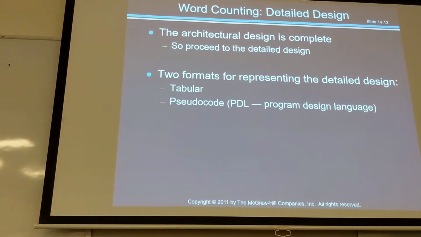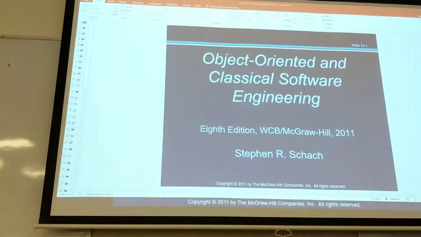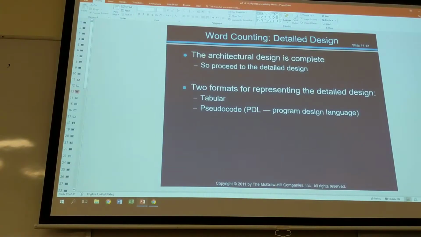Okay, so I'm going to continue, because we are going to introduce pseudocode, which is a critical concept, and the tabular representation. So I'm going to stop here, and we'll pick up next time. Today we have another quiz coming up, which, as I said, is going to be a search.